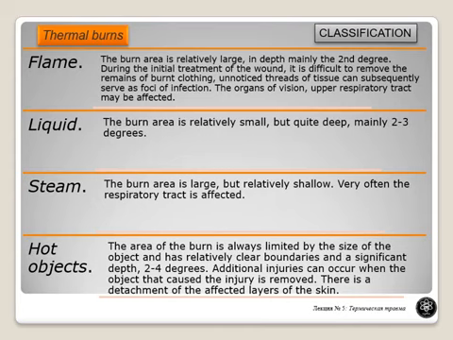During the primary surgical treatment of the wound, some difficulties are presented. Usually, the remains of burnt clothes, unnoticed threads of fabric can be found in the wound. All this can lead to the development of wound infection in the future. In case of flame burns, the organs of vision and the upper respiratory tract may be affected.